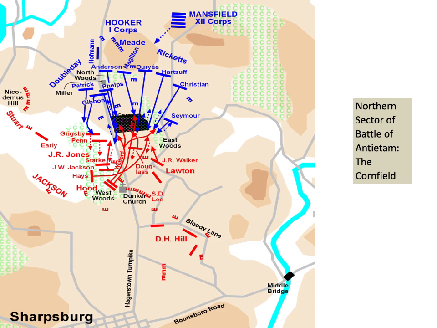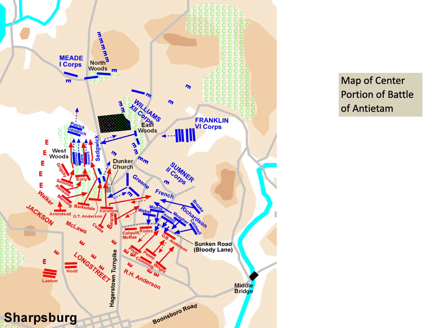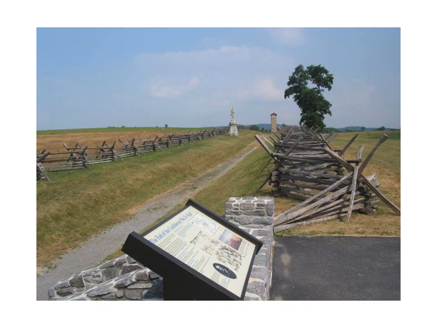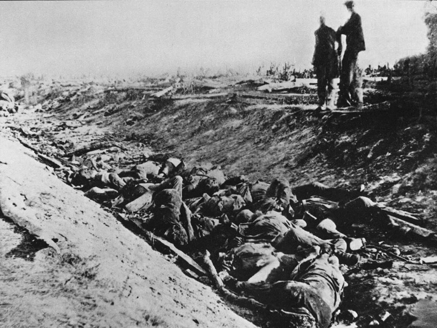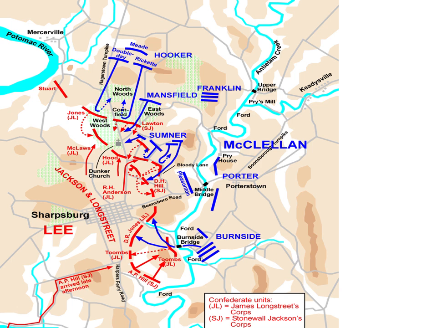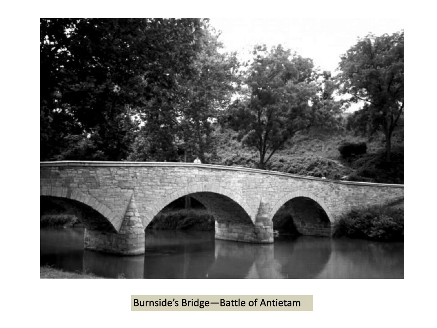And so there's high casualties around the cornfield, as it's known, and then along the Bloody Lane, which is right here. I'll give you an example of what it looked like after. And then the third phase, the Union's doing very well, but once again, the Confederate forces are able to win the day, and it's more of a stalemate at this point, although we'll call it stalemate, that's good enough.